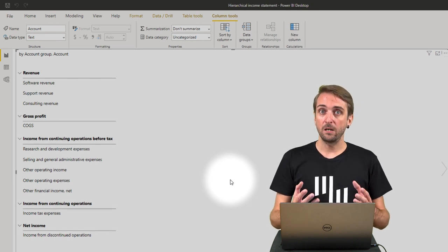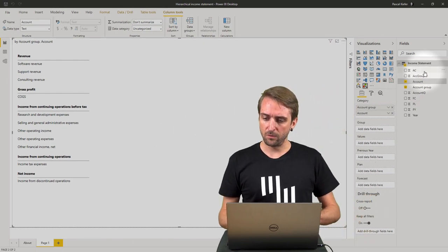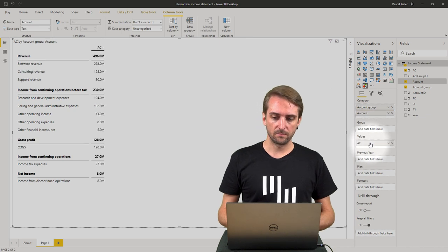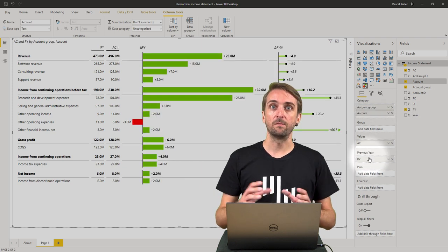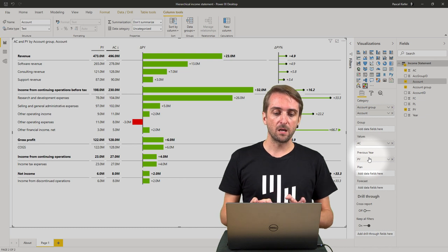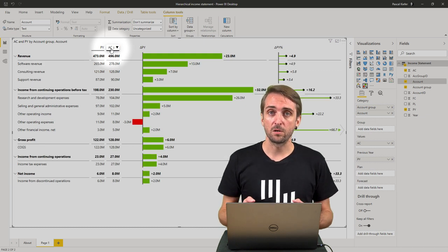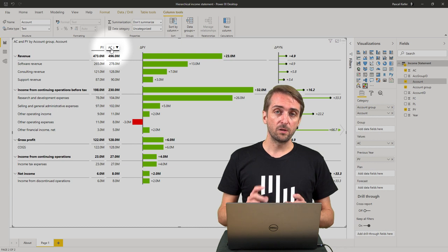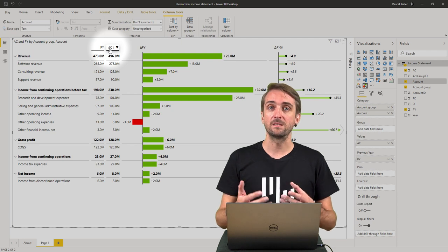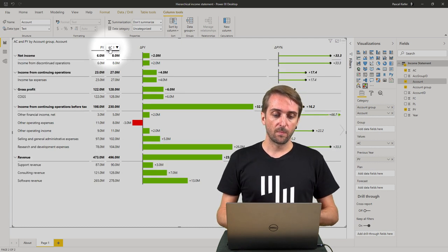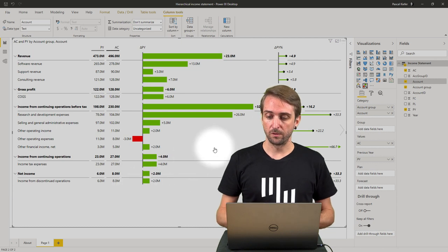So let's start adding values to the report. I want to compare actuals with previous year, so let's take the actuals value and put it into the values field. And then go back to the fields list and also take the previous year value and put it into the previous year field. As you can see now, the sort order again changed because now it is sorted by values, because this is just a default setting. I can get rid of this by clicking on AC. You can see by this little arrow that it's sorted by AC values now. So when I click on it and click on it again, I now have the correct sort order.